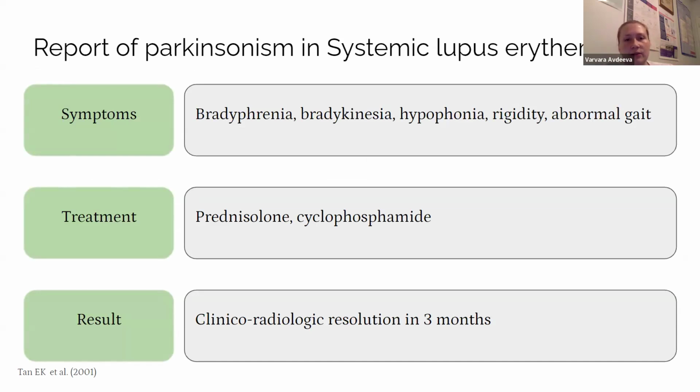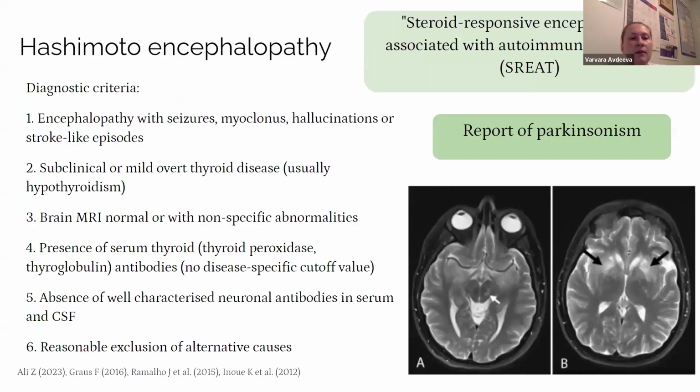So what can we say about corticosteroid responsive Parkinsonism? It's not only the condition that is responsive to corticosteroid treatments, but also to other immunosuppressant drugs, and also intravenous immunoglobulins can be used in this condition. And if the patient shows an improvement, we can also call this condition corticosteroid responsive Parkinsonism.